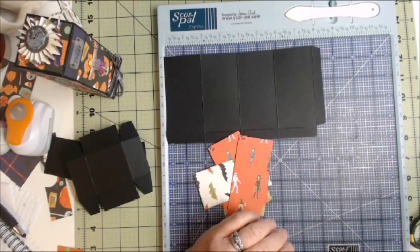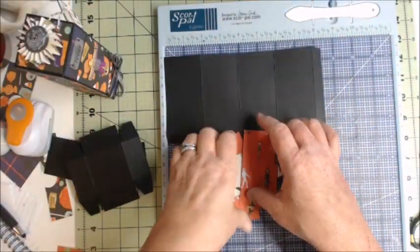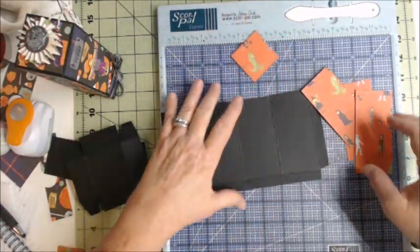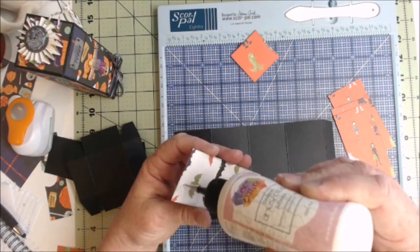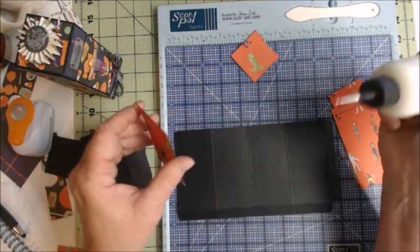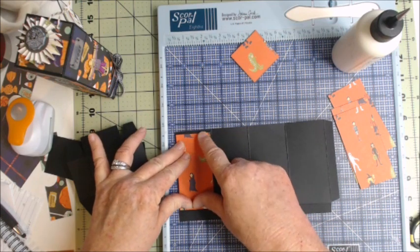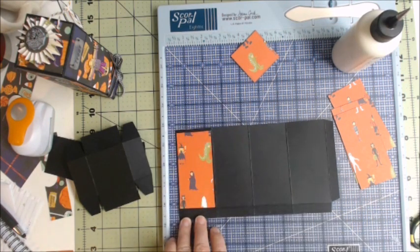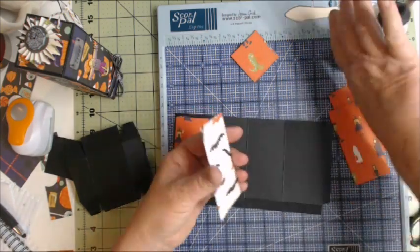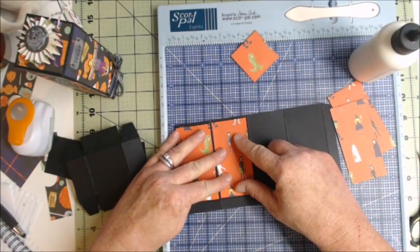Cute, adorable paper — I forgot to tell you what I was using. I'm using Hocus Pocus by Echo Park. We still have some available at countrycraftcreations.com online. It is running out just about everywhere because Echo Park has been coming out with so many different lines — they are not reprinting, and their holiday papers they never reprint. We do still have single sheets, so you might want to grab it. Remember, this is going to sit below with a little extra at the top to allow room for the lid, and you do have a tight-fitting lid.